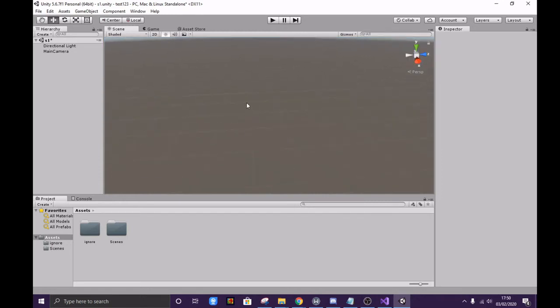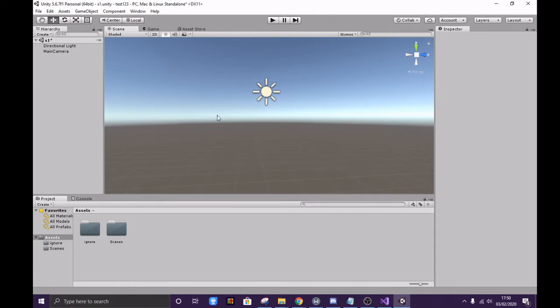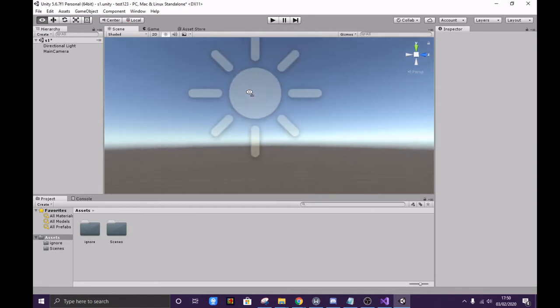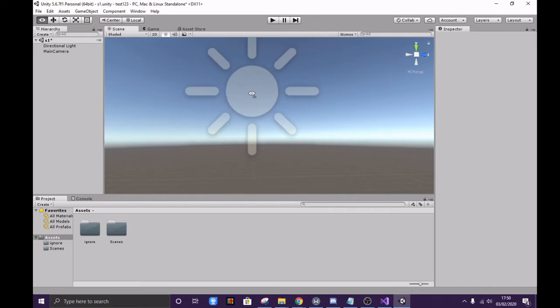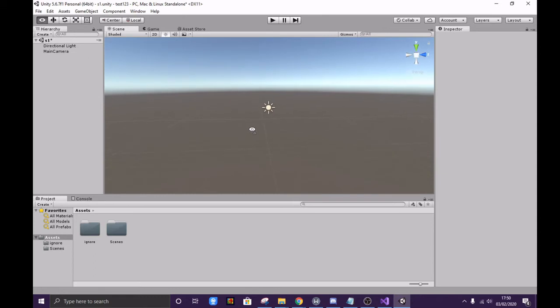But in Unity, unlike other programming languages which are just raw, Unity is a game engine which allows you to create graphics in a matter of clicks really, which is going to be super useful for you as a beginner or even as an advanced user, because if you're working on a deadline, it's going to be really nice to be able to quickly create graphics. Now, with that, let's get into it.